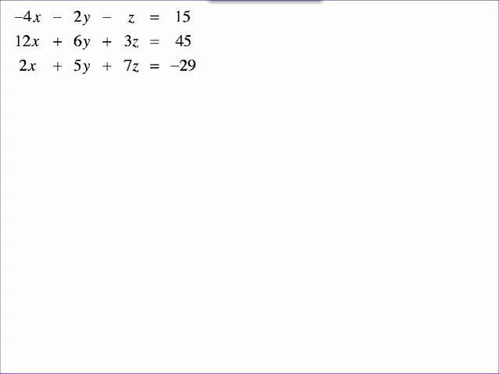And continue with this lesson. If you look here on the board, we're going to go ahead and solve this system of equations. In order to solve this system of equations, I need to figure out what variable I'm going to eliminate to start with. Do you think you want to eliminate the x, the y, or the z?